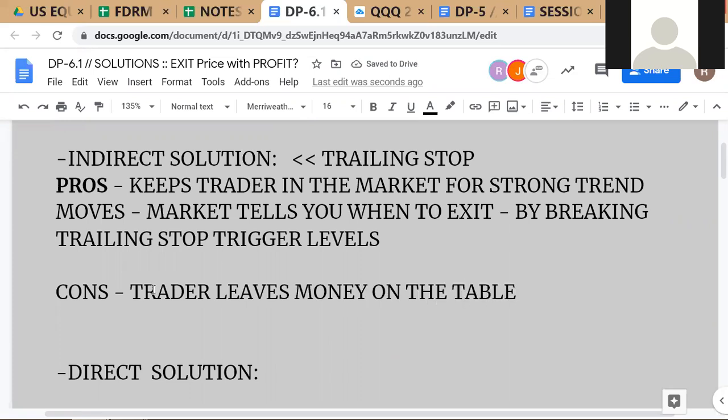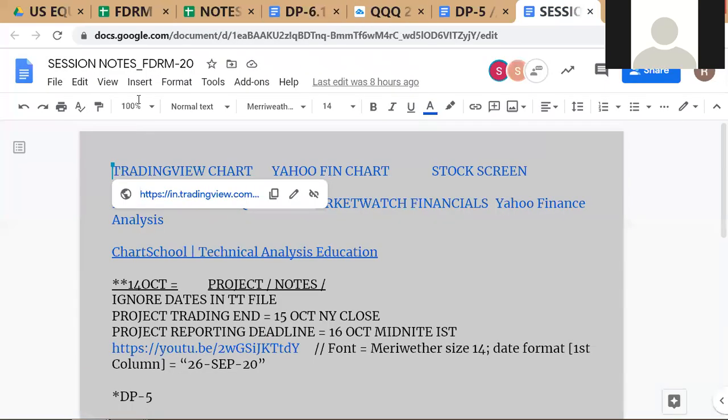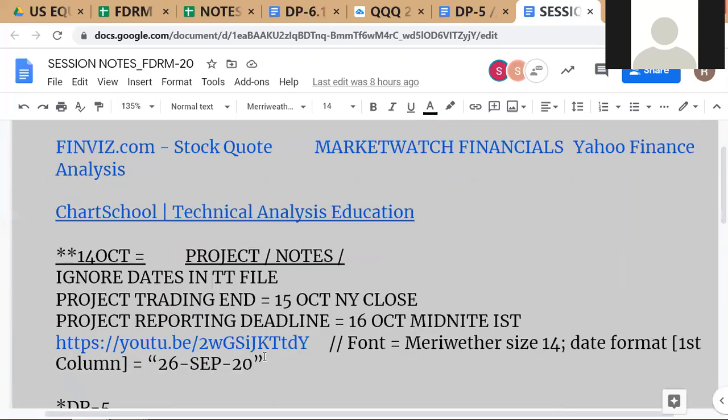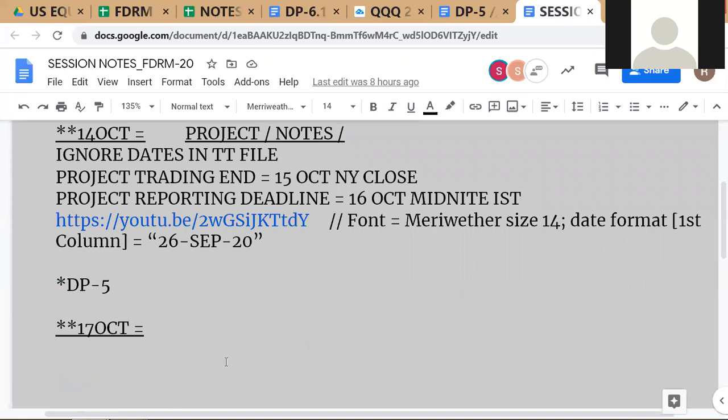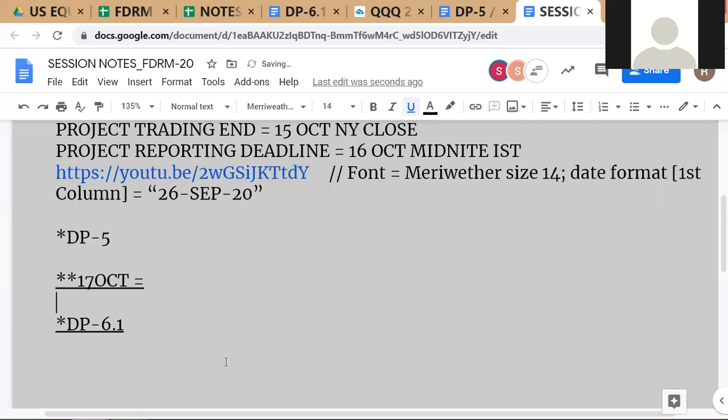All right, I don't know if I told you guys, I'm just remembering a book actually. I'm just going to mention it to you. Very important book. I don't know if it's in my finance reference folder, but you can look for it. I think you'll get it on the internet. We are doing the DP, today we're doing DP6. We may be doing DP 6.1. That's what we're doing today. As an aside, I'll just mention this book. The book is called The Disciplined Trader.